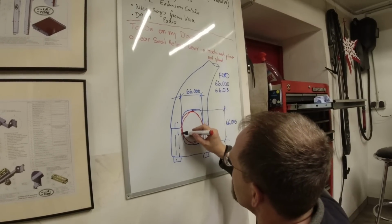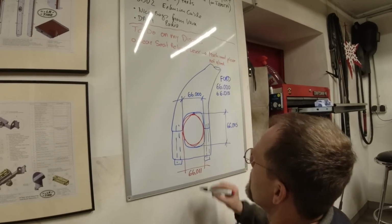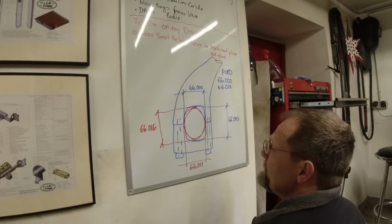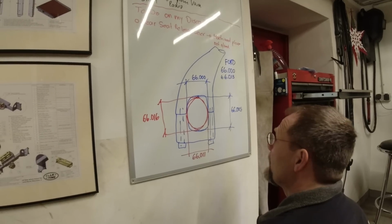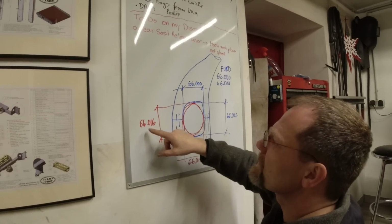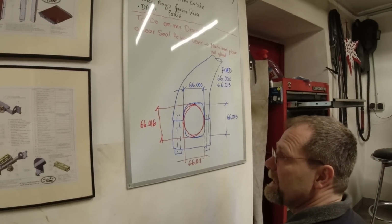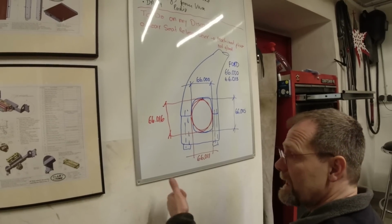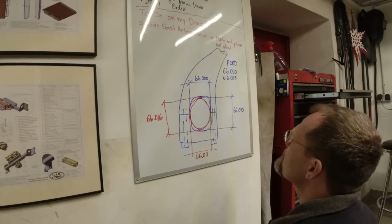Now, when we measure the one we bought now from Britpart, we get in this direction 66.011. And in this direction, we measure 66.016. It's out of spec. And this really sucks because we're buying a component in the UK and it is off the shelf, not within specification. We got no choice because the one which is broken is 66.020. It depends how you measure. That's why we're going to have to install an out-of-spec connecting rod from Britpart. We bought 3 conrods and they are all out of spec. It's the best one. Vera is absolutely right. One had the wrong machining and the wrong weight, and the other one was 66.018. So not even anywhere close. This is not really nice.